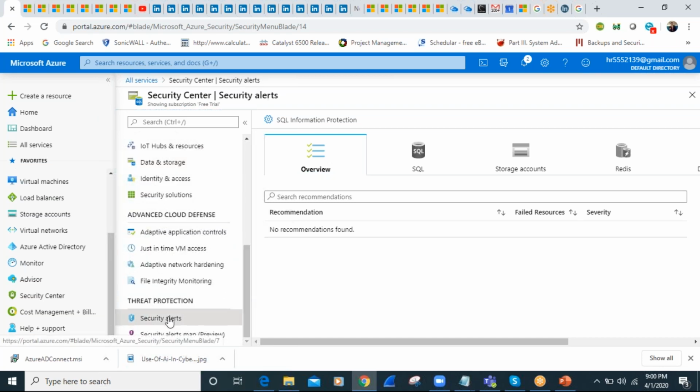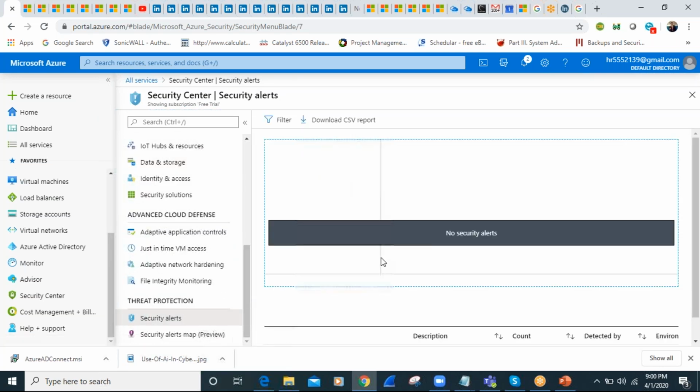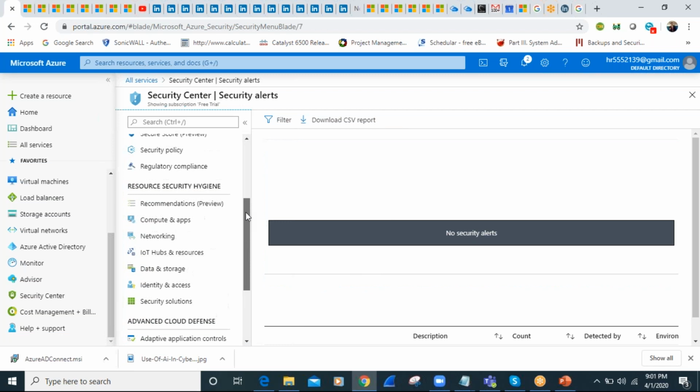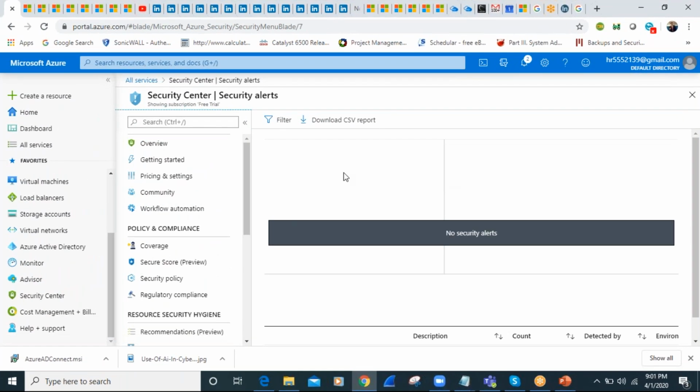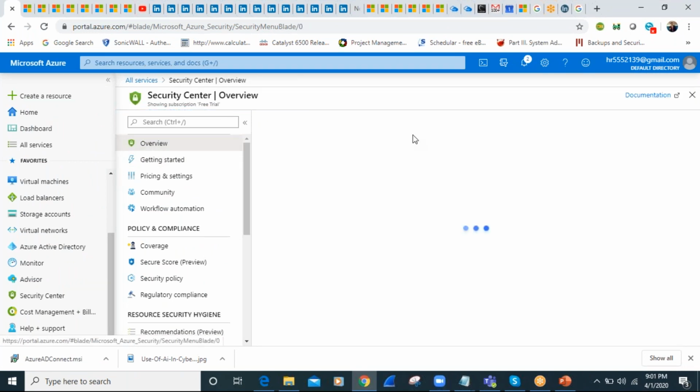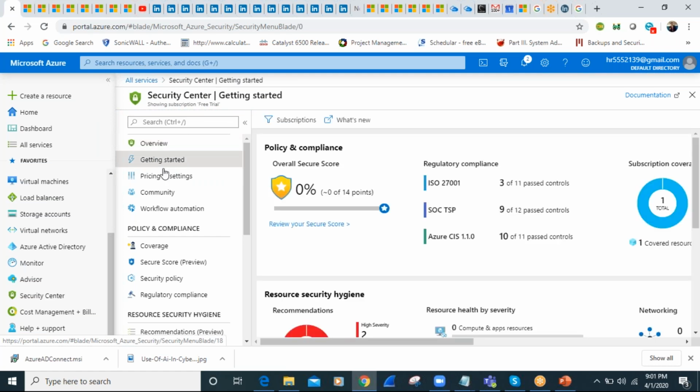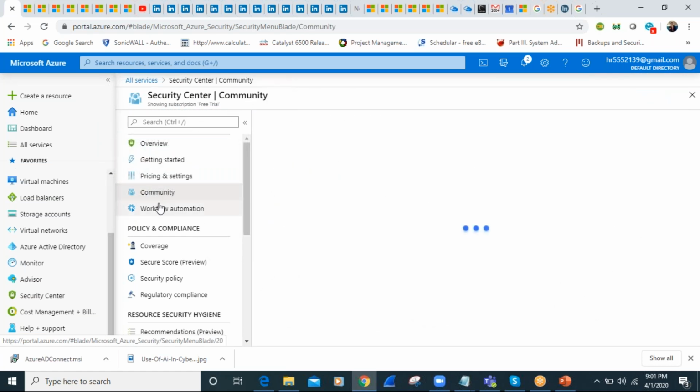Okay, so do we have any security alerts? It is going to tell you what type of security alert there is, and we can export a CSV report and use it. So currently it is a free trial, and we have not created too many things inside this particular Azure. That's why we have not found a number of things. But you can go for a 30-day trial period, create your own things, and then take a look at what it looks like. Okay, so there's the security center.